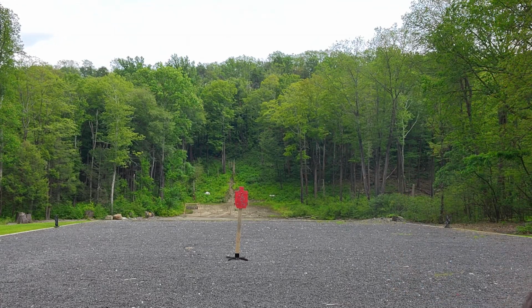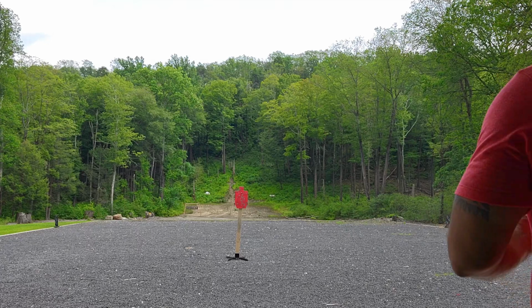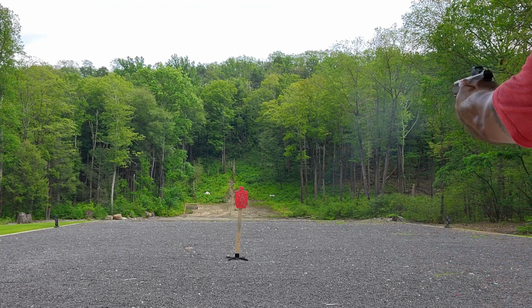I mean, the gun is functioning great. The dot seems to be pretty good. I suck at shooting dots, so that's probably why they're a little off.